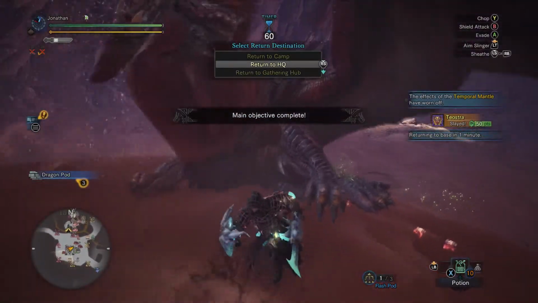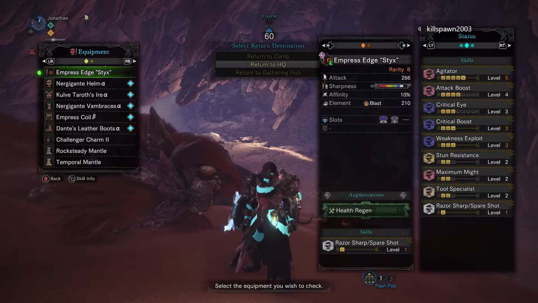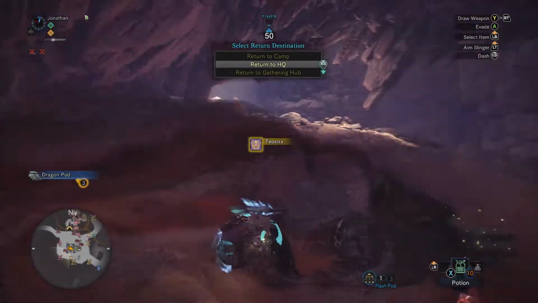So right there, we just killed him. How fast did we do it? 3 minutes and 40. That's not bad at all, since what you technically want to do is get it under 5 to see how many of these you can pump out. Of course, you can do it a lot faster than 3 minutes and 40 seconds with shield and sword.